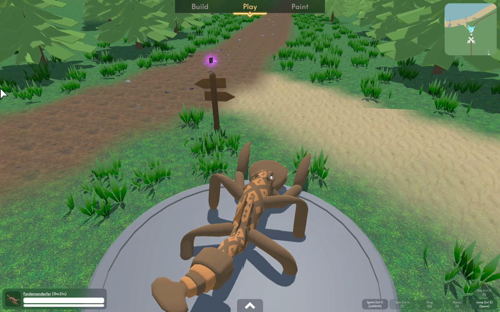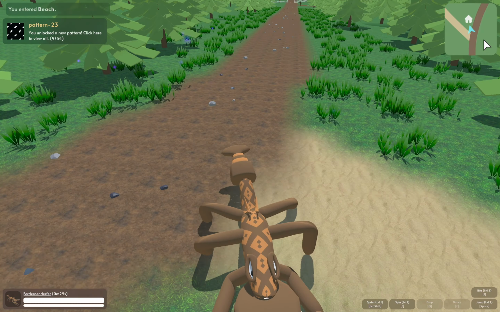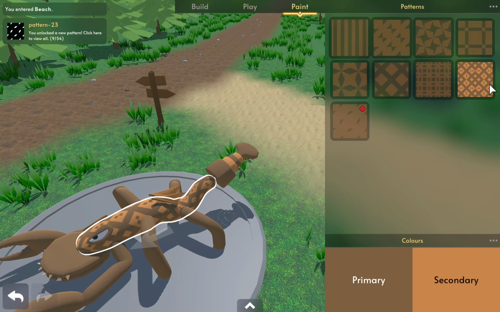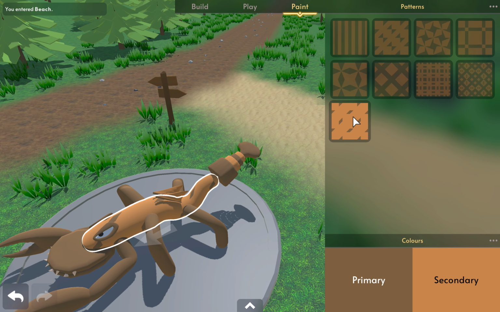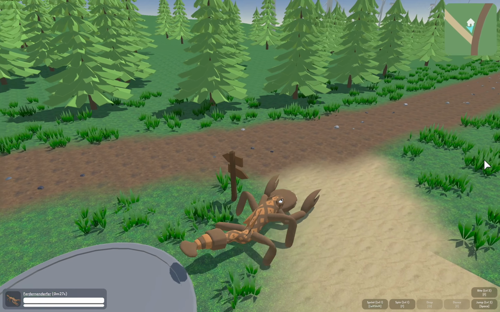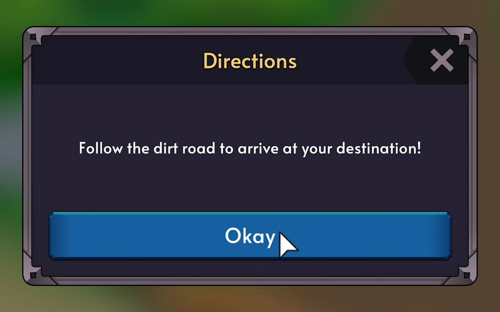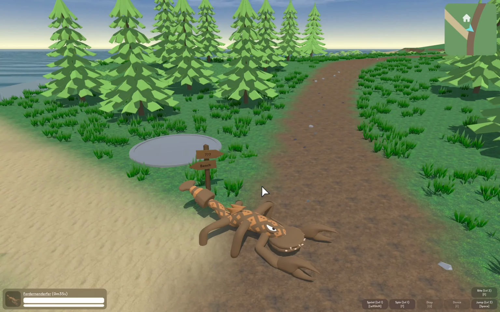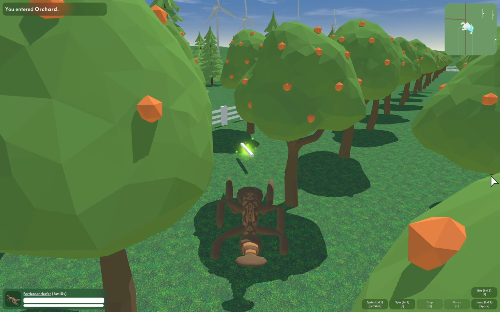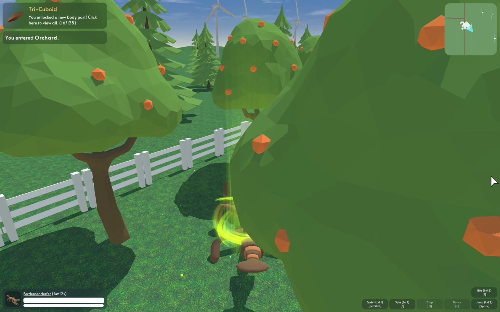Well, there's something. There's a pattern. Ooh, I think I might actually like that one. No, I don't. I guess we can read these signs. Follow the dirt road to arrive at your destination. Okay. I've reached the edge of the world. I entered the orchard and I have.